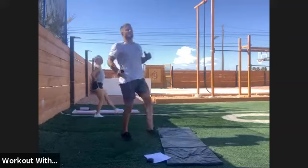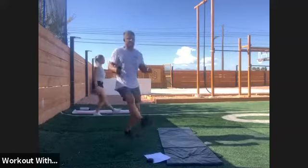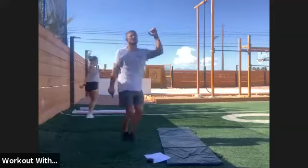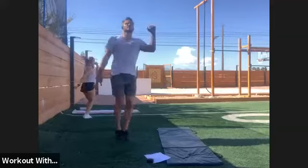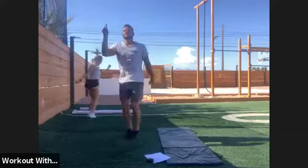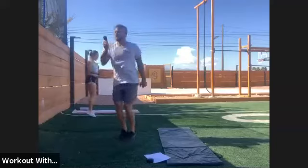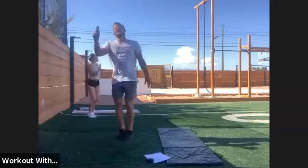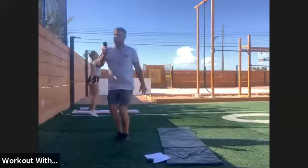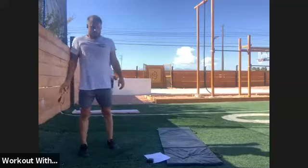Ski jumps, 30 seconds, and we're done. Raise the heart rate a little bit. 3, 2, 1, ski jumps. Rotate. Keep going. 10 seconds. Three, two, one. Done.